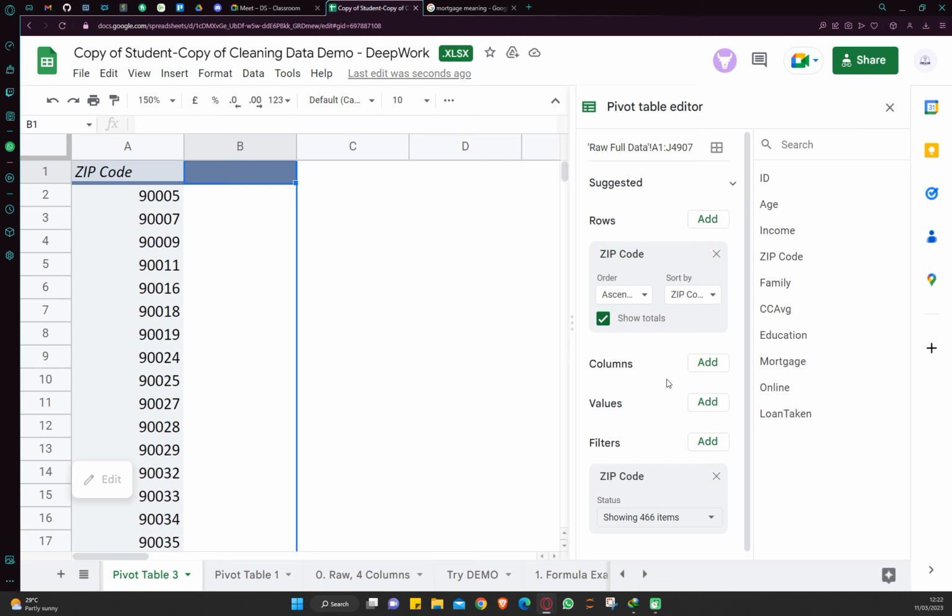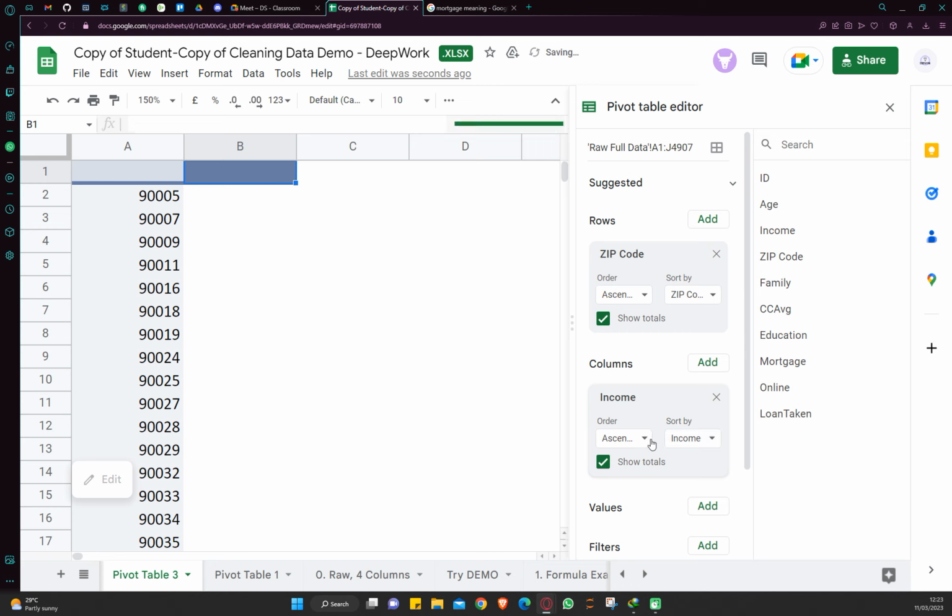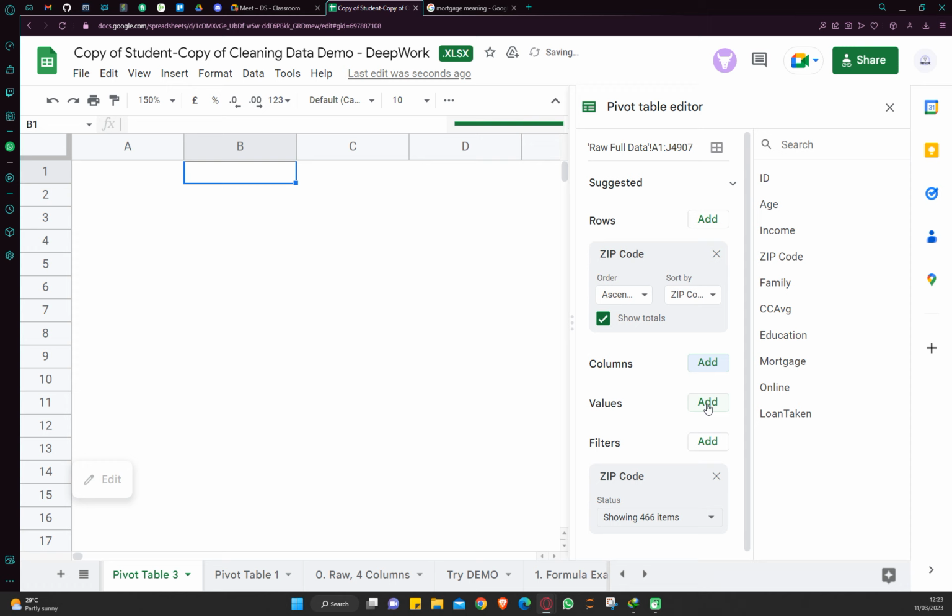So what do you want to do? You want to add what column? Add from the Education, income. I thought we would have done education since that is where we are. These values you need to add.